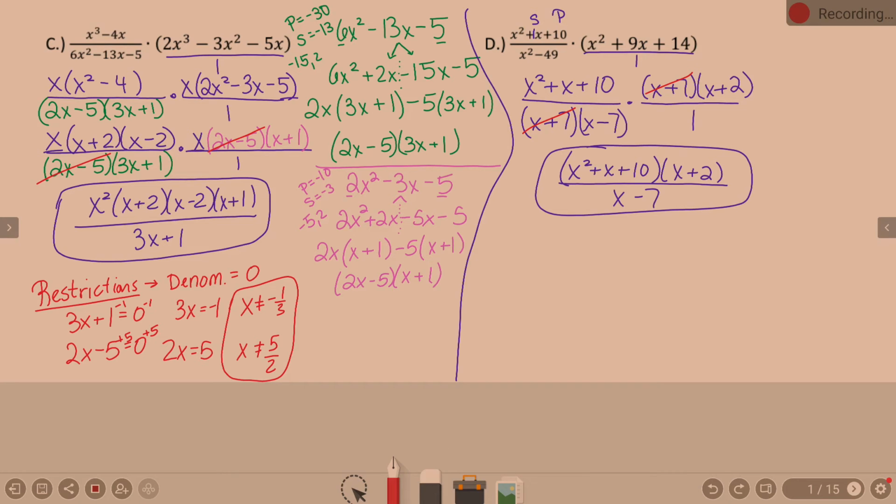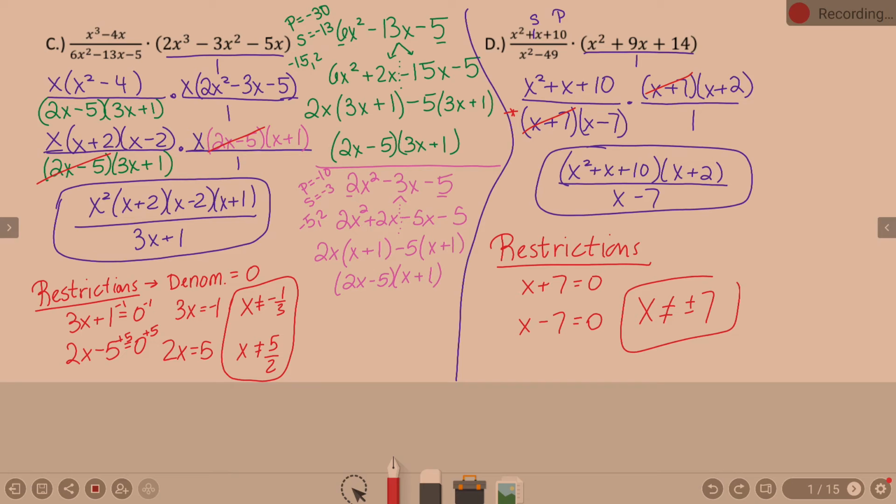And, oh, restrictions. You can't forget about those. What about my restrictions? What restrictions are we going to have, guys? X plus 7. Yeah. We had factors of x plus or minus 7, so set each part equal to 0. X can't equal negative 7. X can't equal positive 7. I don't know if Savas would let you do it, but I'd be happy with x cannot equal plus or minus 7. However, if Savas doesn't let you do that, it's 7 comma negative 7, right?